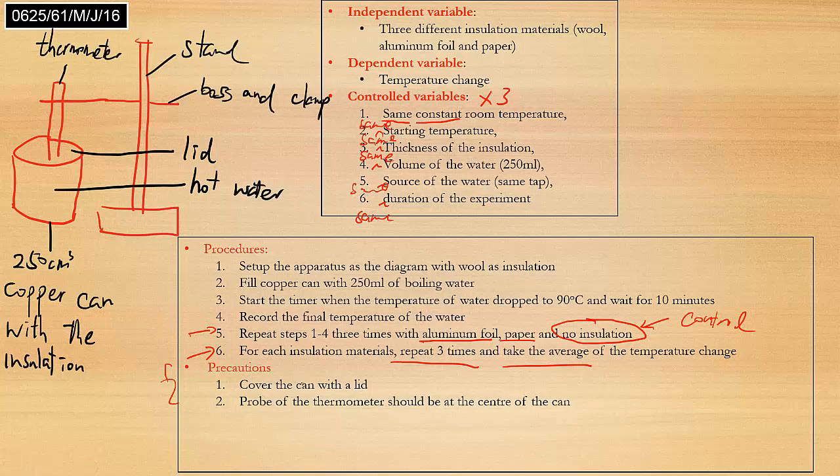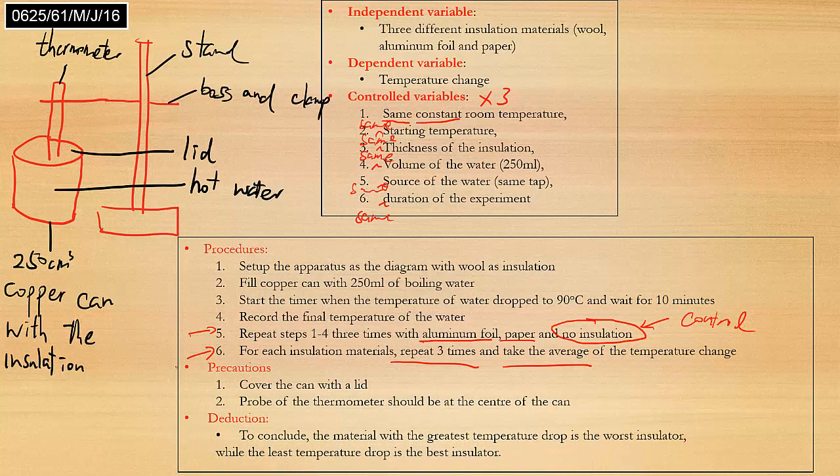And you can see number 1, I would say I will cover with a lid because the heat will not go out by convection that easily from the top of the container. Number 2, you can see I use a clamp to clamp the thermometer, and the reason is because I want to put the probe, the part which detects the temperature, at the center of the can. If you really try to do this experiment at school, you'll find if we just let the thermometer stay at the bottom of the container, it would not be that obvious because the temperature doesn't change that much at the bottom, or it is not that representative to the whole liquid inside.